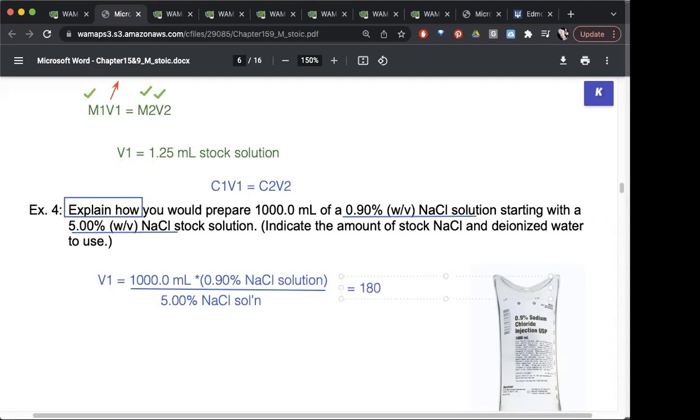Okay, I'll need 180.0 milliliters. And this is another case where even though we only have two significant figures in the percentage, we want to measure it more accurately because we can. So we'll go ahead and measure 180 milliliters of the concentrated NaCl solution. Right, that's that 5%. And then we need to figure out what is the other amount. Right, so we're looking for the total as 1,000. So we'll have to subtract that.